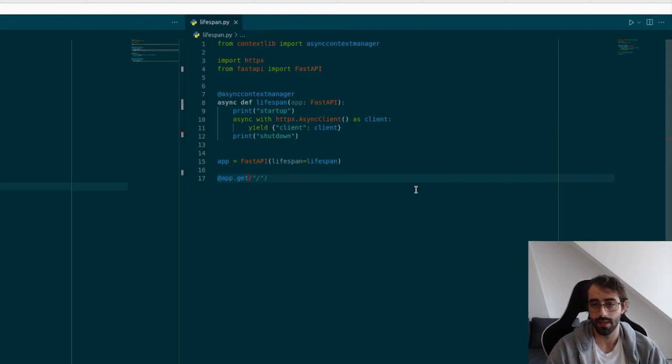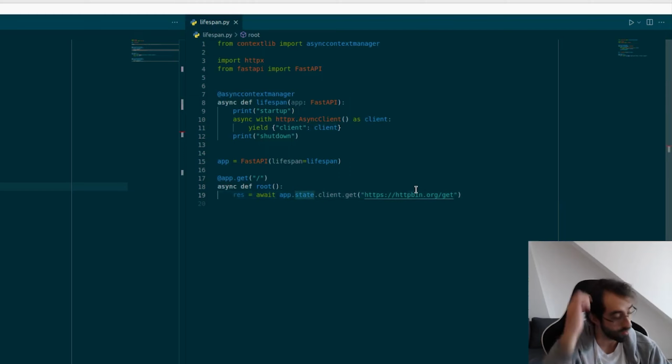Now we're going to create an endpoint to see if this is working as expected. Let's create an analogous endpoint. Async def, let's call it root, and then let's get a request, same one. So Copilot actually made a mistake. It's not from app.state, but actually this is a very good question, and let's ask ourselves later the difference between app state and request state. We're going to talk about it as soon as I finish this comparison here.